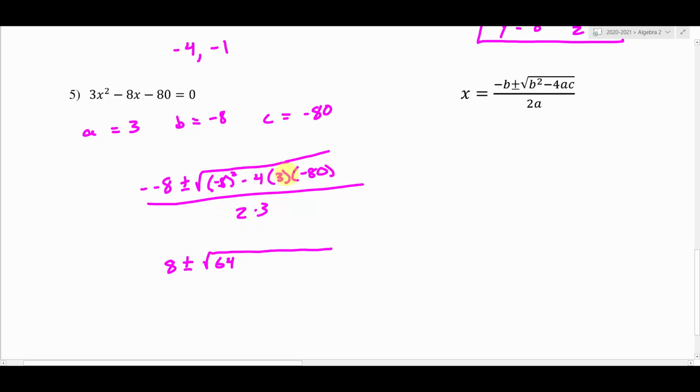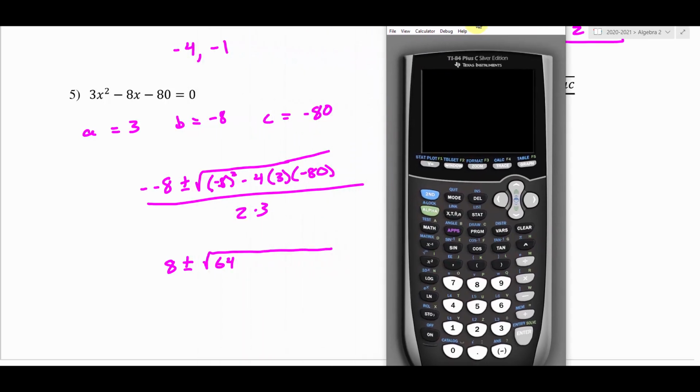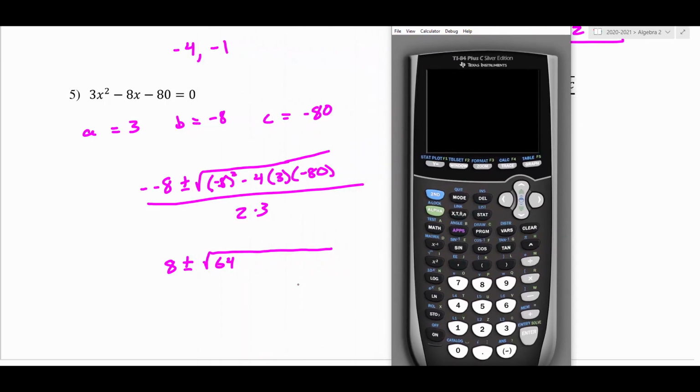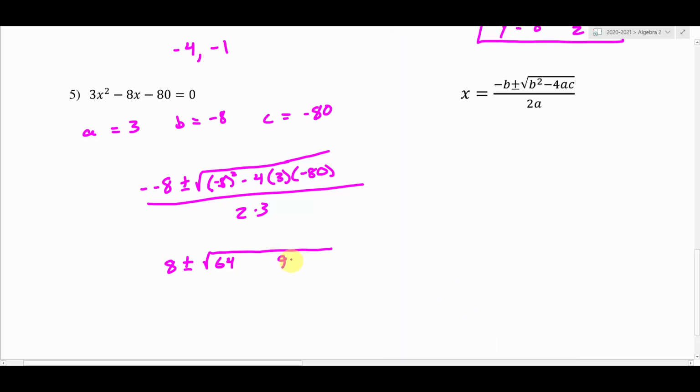Okay, now I do 4 times 3 times negative 80, and I might grab my calculator for this one. It's kind of big, so I'll grab my calculator and put that in there. And you'll notice as I say that I'm ignoring the negatives for right now, and that's okay. I'm just going to do 4 times 3 times 80. That's all I want to know for right now. And I get 960. Okay, so I'm going to come back over here, and I'm just going to write down 960. No matter what, I'm putting a 960 there.